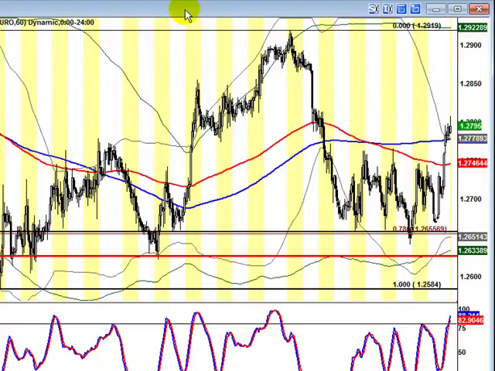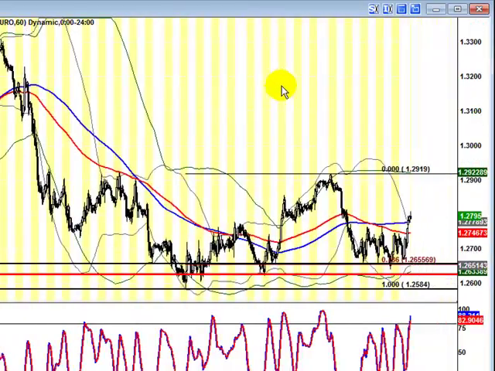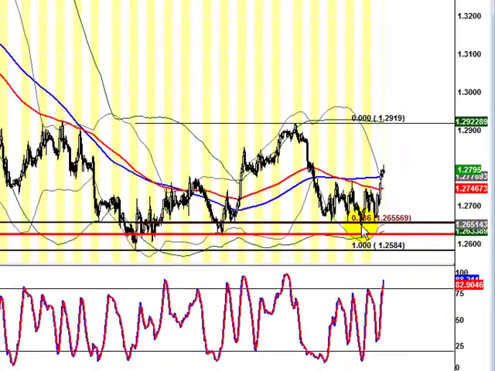And so we're still looking to buy the euro into dips, basically, or to sell into rallies, the way things are now in terms of an ambivalent weekly chart. And of interest, if I just zoom out a little bit more, you can see this level here, this black line, which is a previous support level, also is the 78.6% retracement of the move from this low up to this high.